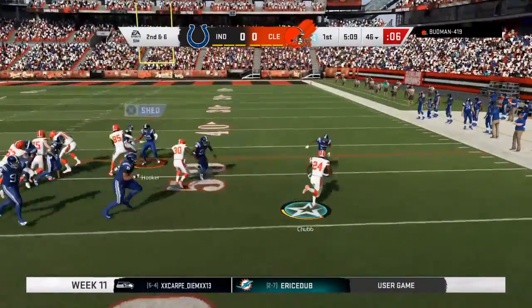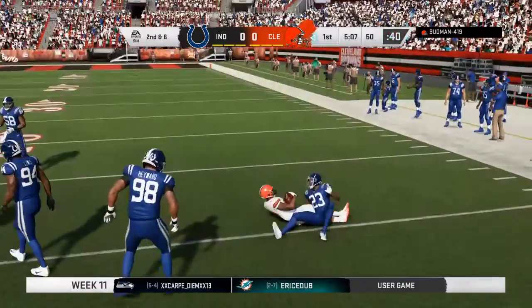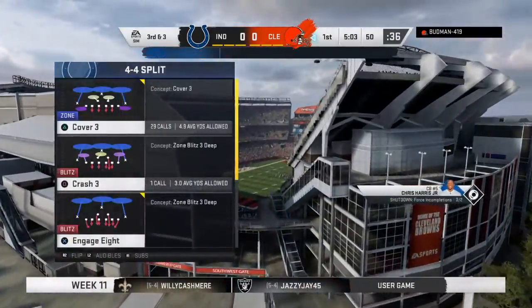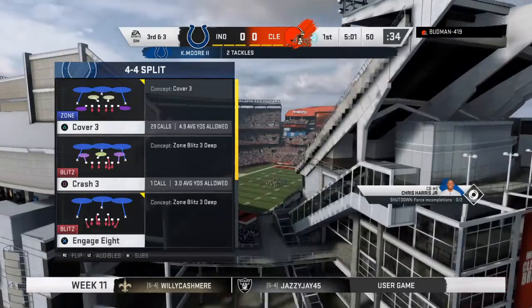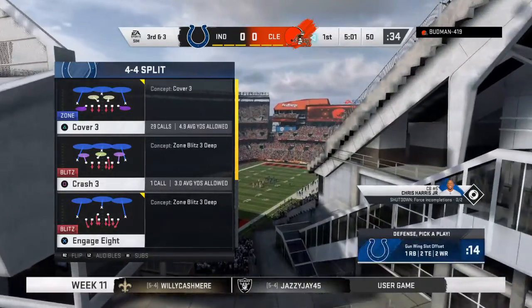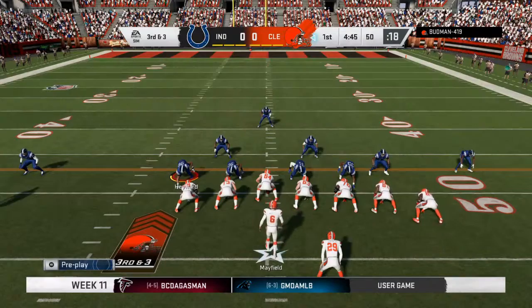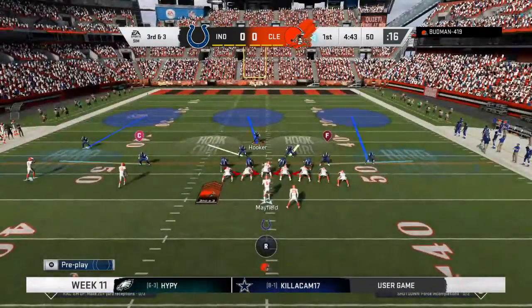Now Chubb running right. And he works his way forward for about 4 up to the midfield stripe. Well, if you're a football guy, that's a pretty run because everyone is in sync right there. Obviously, a guy carrying the ball, but how about the people up front? Leverage, athleticism, they created some nice space for him.